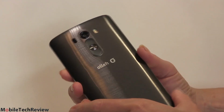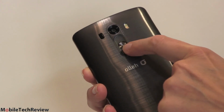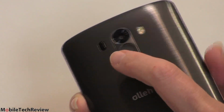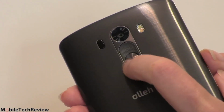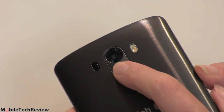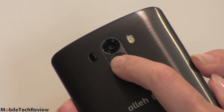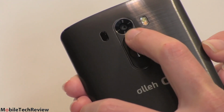What isn't similar is LG is sticking with their rear control buttons. No volume buttons on the side, no power button on the side. They are on the back here. LG says it's omni-handed, and if you're holding it like so, your finger naturally falls there. They try to make it tactile. It does dip down a little bit. The center button's a little more shiny. I still find I often hit the wrong button, though, and I was turning around to look before I touch it so I don't turn off the screen when I'm watching video, when I really just wanted to raise the volume or something.